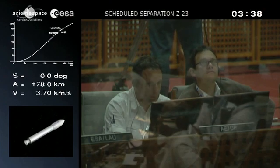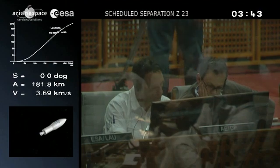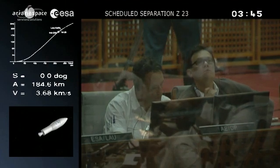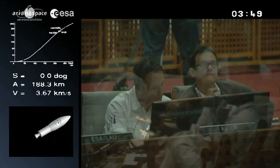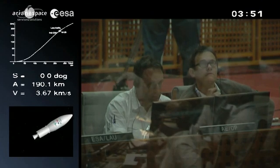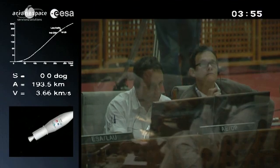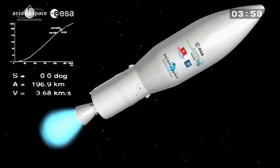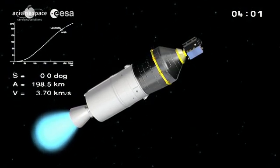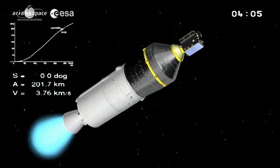Sorry to put you to work. On the upper left-hand side of the screen, you have the cursor crawling up a line, and below that, you have 2 lines, A and V. Can you explain to us what those are? Yes, yes. The curve is a theoretical path that the launcher has to follow to accomplish its optimized mission. And the little A means the altitude of the launcher. Below it, you can see a V, and it's the abbreviation of velocity and speed.